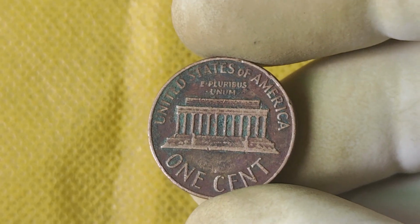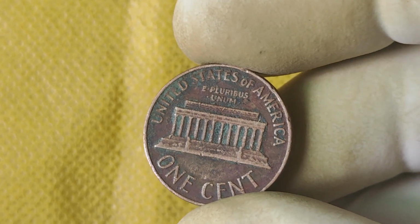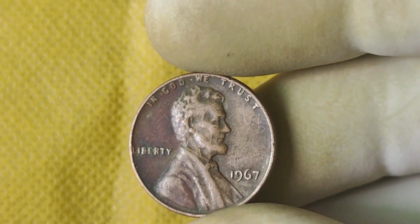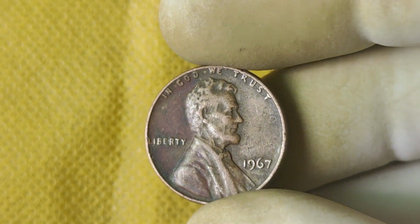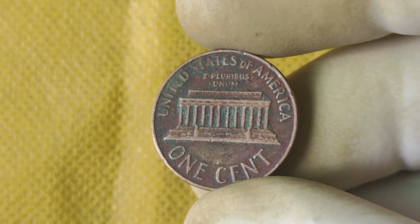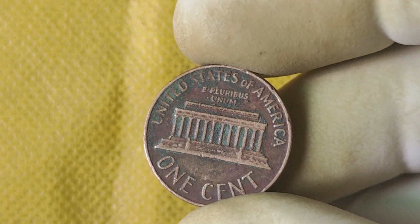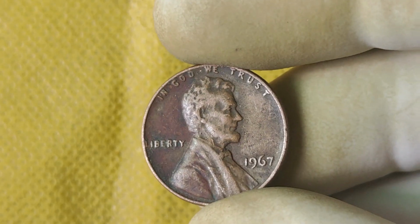Platforms like eBay have dedicated coin collectors, and sometimes you can get a great price for rare coins through online bidding. In summary, the 1967 Lincoln 1-cent penny without a mint mark is more than just a piece of currency. It has the potential to be a rare, valuable collector's item, especially if you find one with unique characteristics or errors. While most 1967 pennies are worth only a few cents, if you come across one in exceptional condition, it could be worth much more, potentially even thousands of dollars. And for the right rare error, the price could climb into the millions.